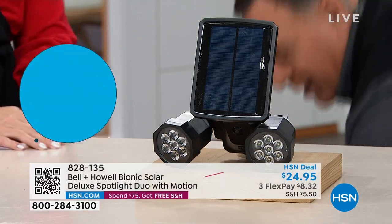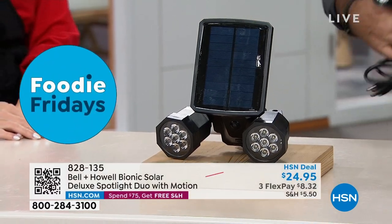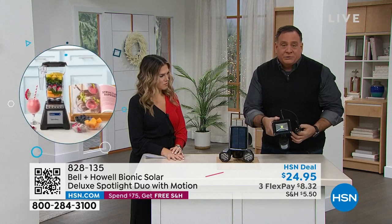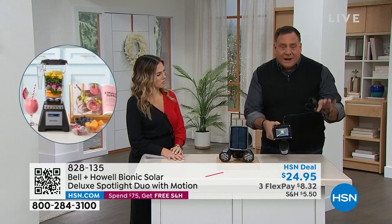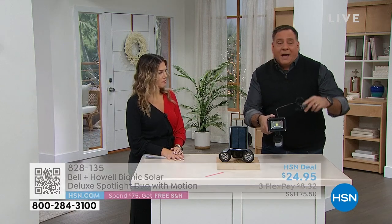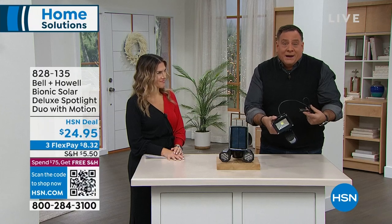And I'm going to show you something here. Underneath my table, I have a couple of examples of what most of us have used in the past. For instance, I used to have something like this up behind my house. It's this motion sensor light, and it's bright. It sure is, but I've got to wire this in. This has got to be plugged into something. So I'm not putting this on my fence or on a tree all the way at the back of the property. Your shed that has no power, you can't use this there unless you hire an electrician, and they dig a trench, and they run a wire, and the whole thing. And now you've just paid a crazy amount more money to get that done.